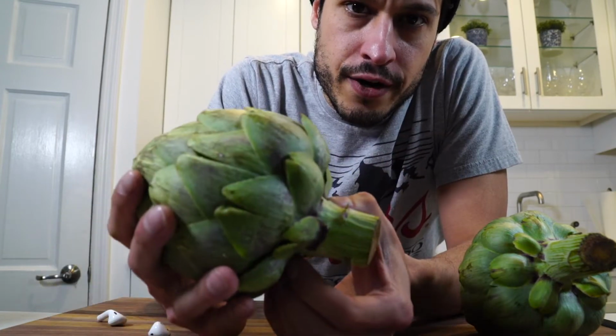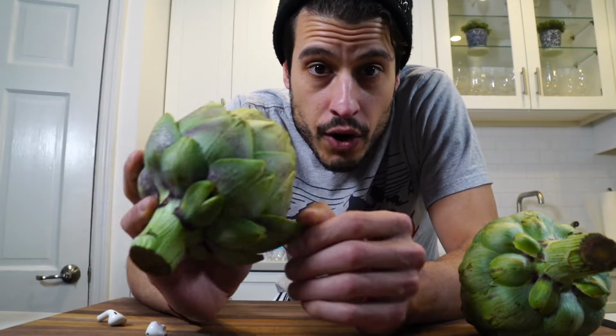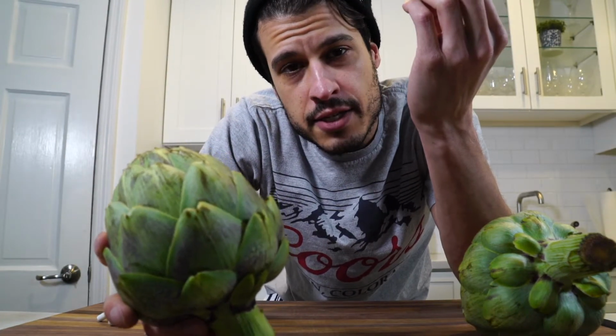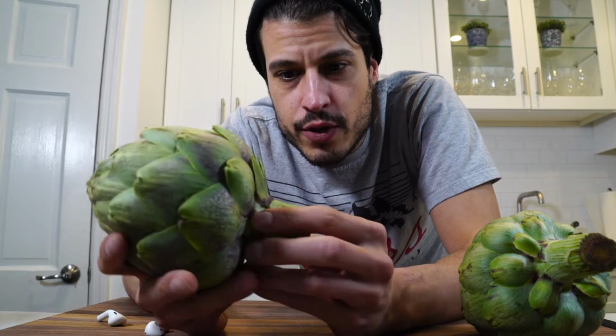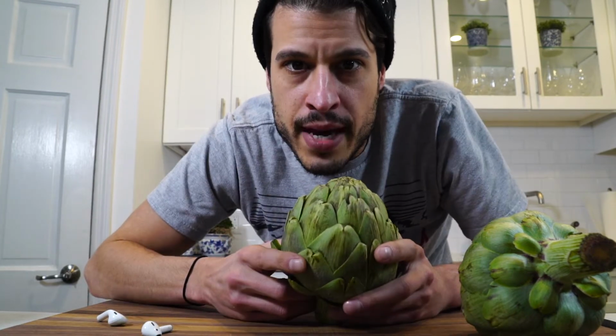Inside here is the heart, which is super healthy. The goal of eating this guy is to rip apart all the leaves, scrape off the piece of heart meat that you get in each leaf. You work your way through the center, you scrape off all of that choke, and you enjoy this delicious heart at the end. It's kind of like a mission. So let's show you how to make them.